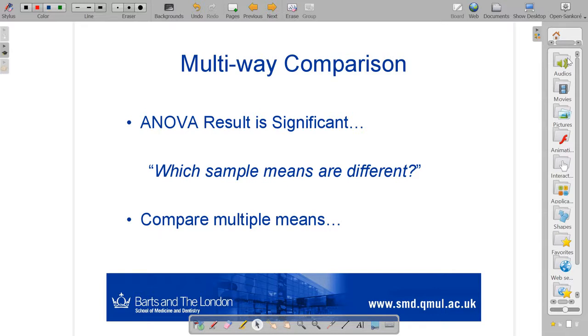In the paper that we had, they had a mean sorption value that was derived from the weight. A mean sorption value for each composite type. And if we want to know which ones are different from each other, then we need to compare them all. Naively, we could think, okay, well, I could do multiple t-tests. I could think of every permutation of categories and just compare those using multiple t-tests.